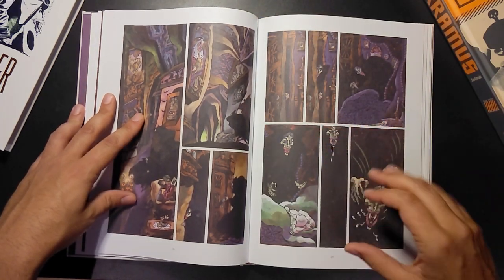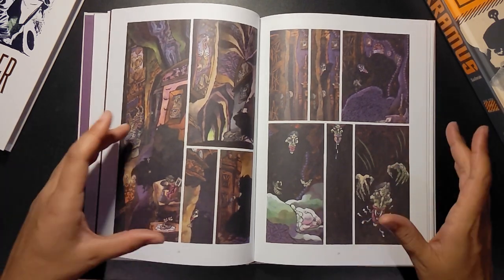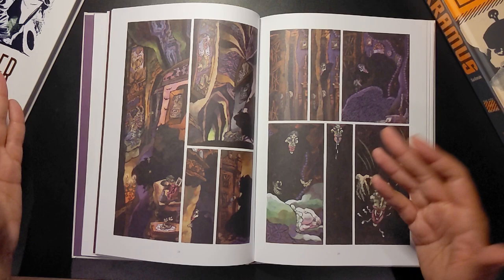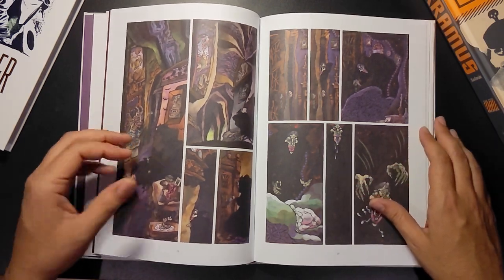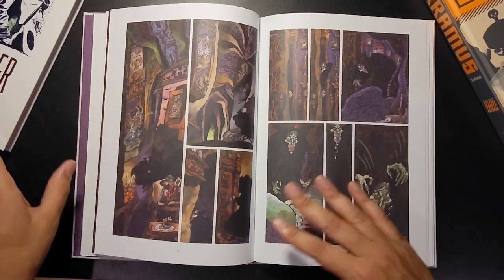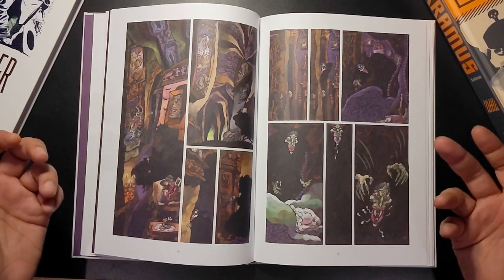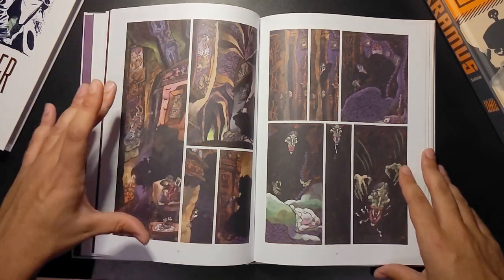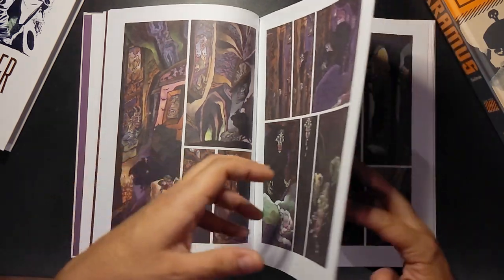This particular page pretty much nails exactly the art aesthetic that Breccia was going for. As mentioned, he typically does Chiaroscuro — meaning he does a lot of light and dark art. In other titles, he usually literally does white and black without color. So this is one of those few times where he actually manages to use color — paint style, actually — to convey that. And he manages to nail it so well, even on this intentional dysmorphic art style. He draws more conventionally in other work, believe me. That's why this book is so unique — this is much more of his avant-garde style, not unlike how Frank Miller has his own different style compared to his conventional work. You'll see what I mean with the paint depth — he can create a 3D image, and still create this sense of atmosphere and perfect environment for you to enjoy the story. It's a master at work, it really is.